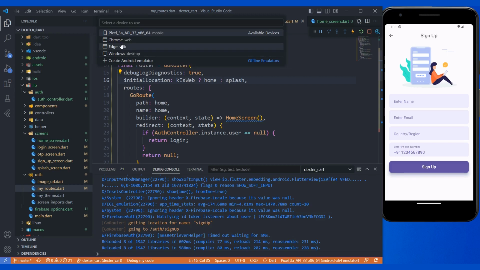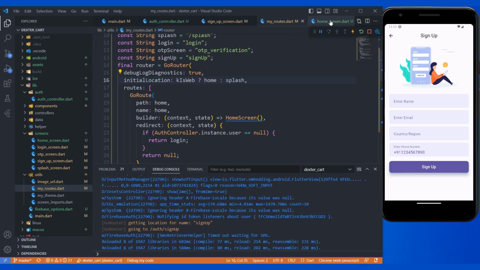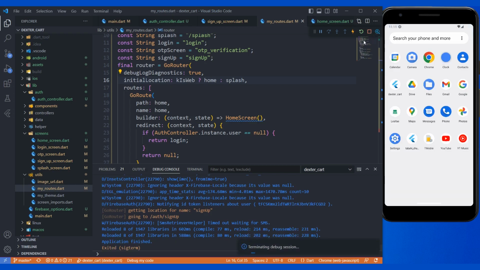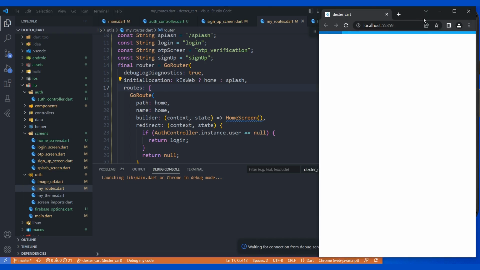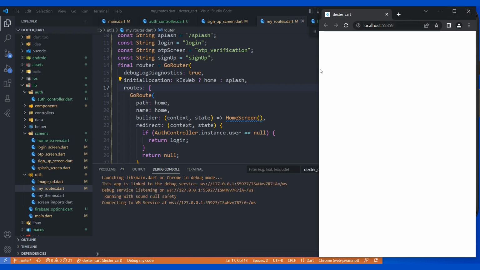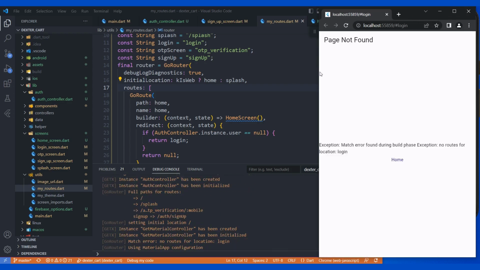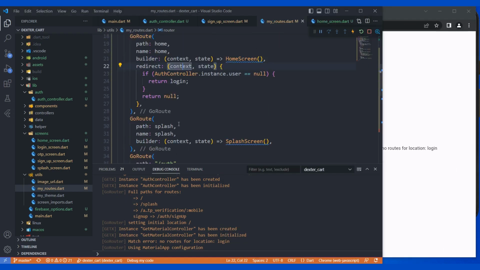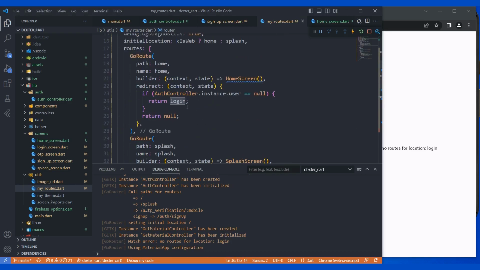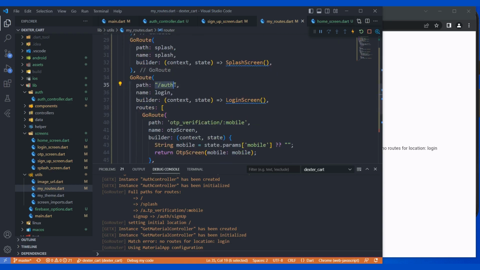Okay, so it's started running. It's waiting for the run, and yeah, it's now running. As you see, it says that there's no location of name login. So for the login, we have auth, so we can replace it with that. Or else we can just change the name, so instead of login, let's say auth.